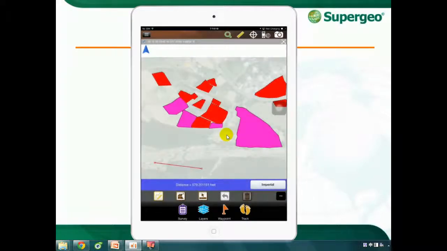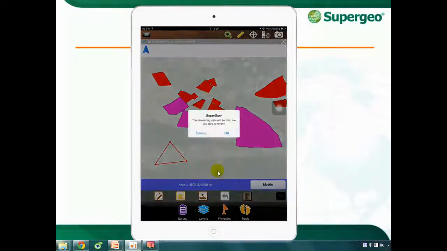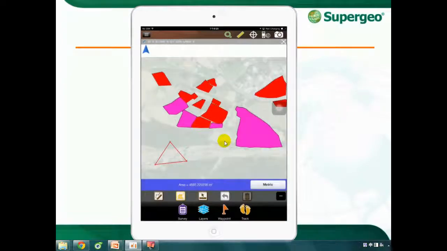And this time, I'm going to measure an area. So tap on this icon and create a polygon. And here shows the area. And also, you can switch to the imperial or the metric. And now I'm going to measure a specific feature. So first I delete the measuring data and switch to the feature measurement and choose the feature, and it shows the area. So now this is the demonstration of this part.